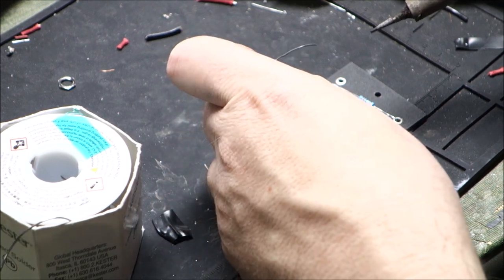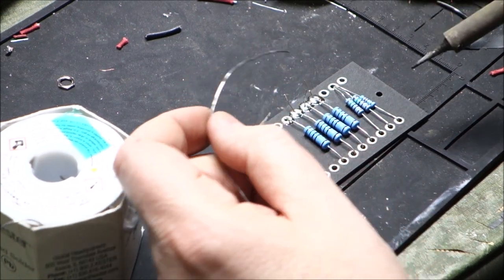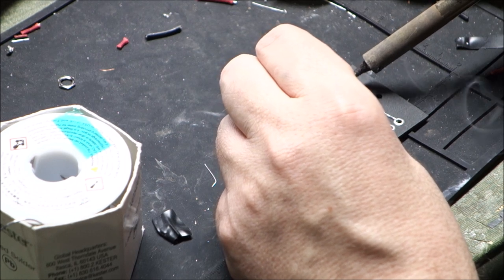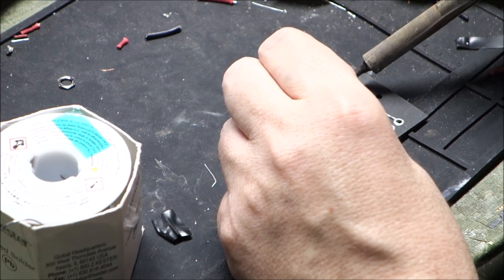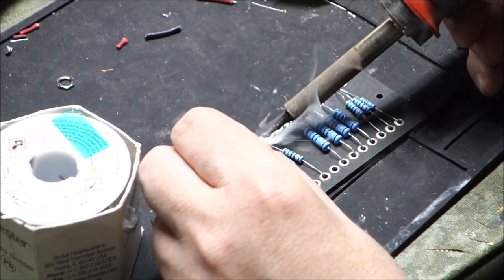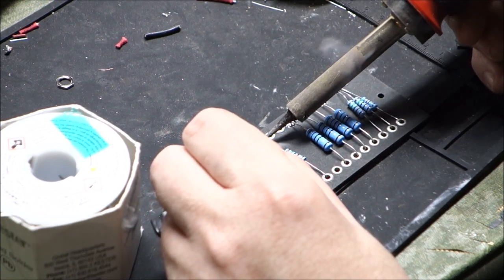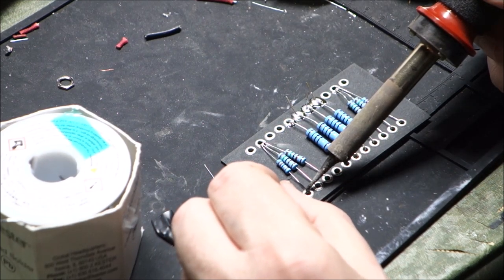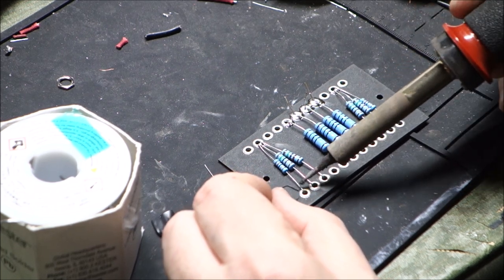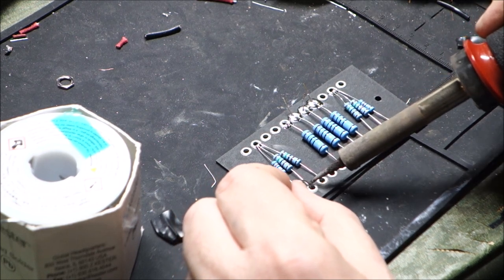And see, this one is not a full solder because I still need to put something in there, so that's a tack. And the remainder of these are going to be tacks, where I put just enough solder on there to keep the component from falling off. So I can put some wires in and then fill the holes afterwards. That one's not participating. Give me grief. There we go.